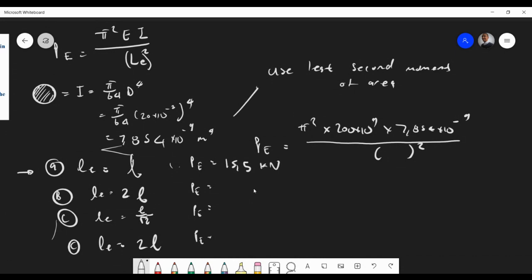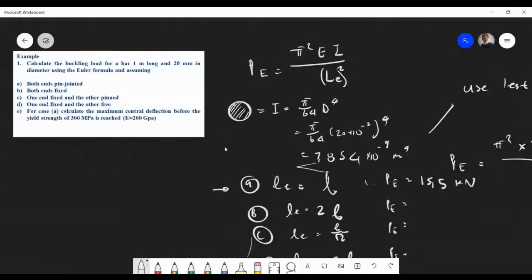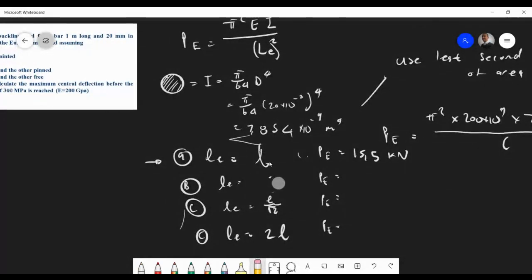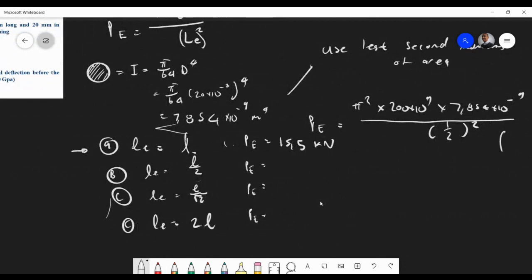Next condition, let's see. I don't understand why they're multiplying by 4. Oh, I made a mistake here. Let me quickly see what the second condition is. The second condition is both fixed ends, and that will be L over 2, sorry. I'll explain now. L over 2, like that? Yes. The reason it's 4 is because when you square it, it's 1 over 4, and they're basically flipping it into times.